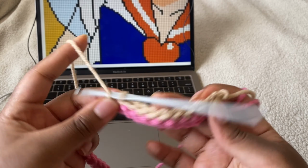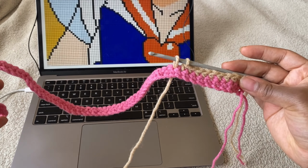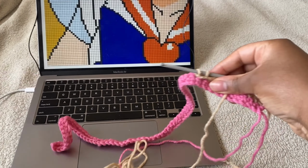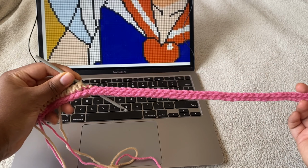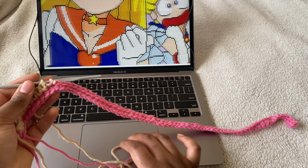And then at this point, you're like, okay, I've done how many there are. Now you can decide wrong side, right side. So if I were to do it like this, this would be the right side. So this is incorrect. I can just simply pull this yarn in front of me. This is the wrong side. Now this is correct, because this is how it would look. Do you get it? It's not mirrored. It's exactly the same thing.